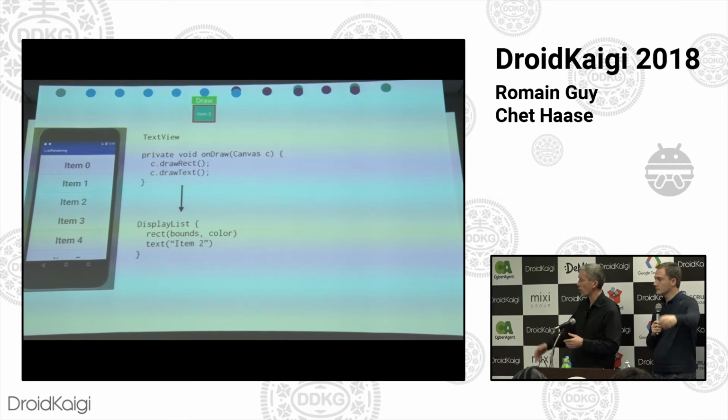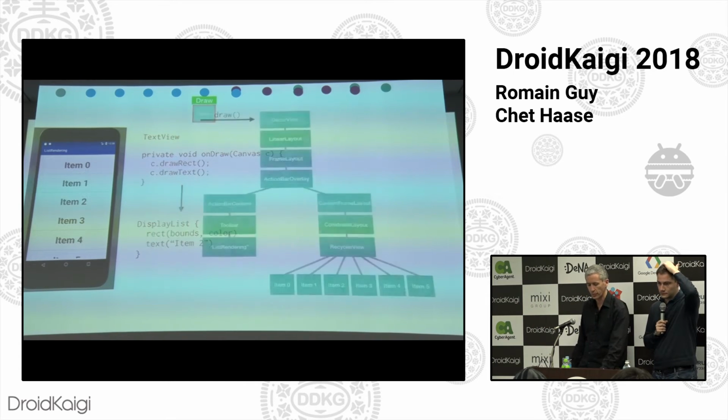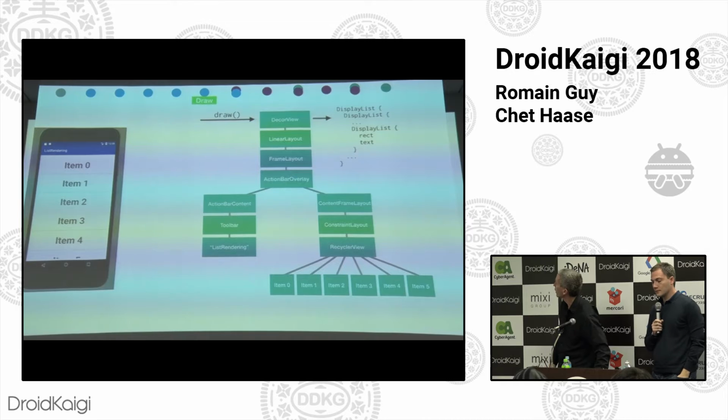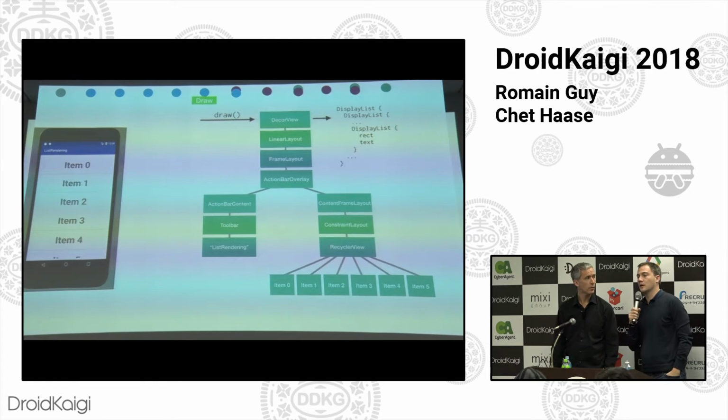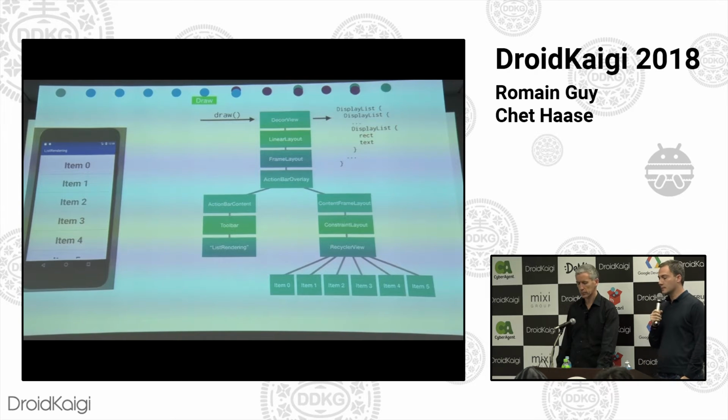And then something that will also draw the text, in this case, item 2. So we get the display list, and this produces this hierarchical tree of display lists for the entire view hierarchy. Inside display list, we have private draw methods on Canvas. So we can call Canvas.drawDisplayList to draw a child and make a reference to a child, for instance. And we have a few other things that are not accessible through the public APIs.